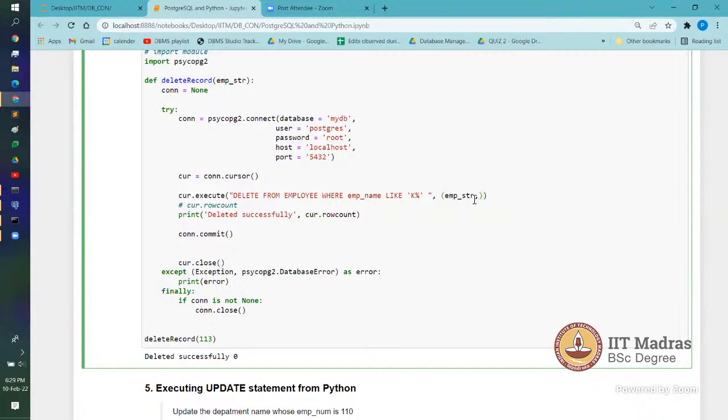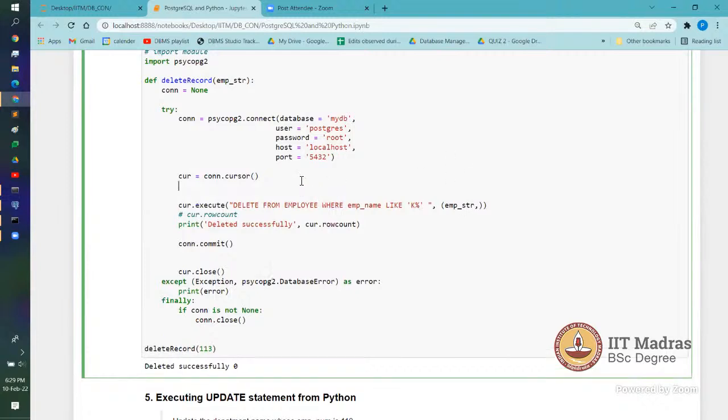Now the user should mention which employee name letter we should delete. You're talking about this particular one, right? Now instead of K, it should be %s, no? Because this is decided by the user. Okay, I am thinking about that. So then I will treat this particular command as something like this.